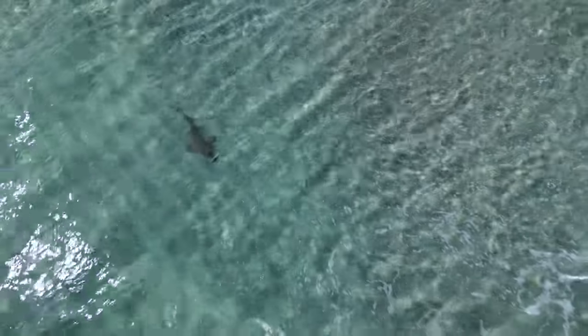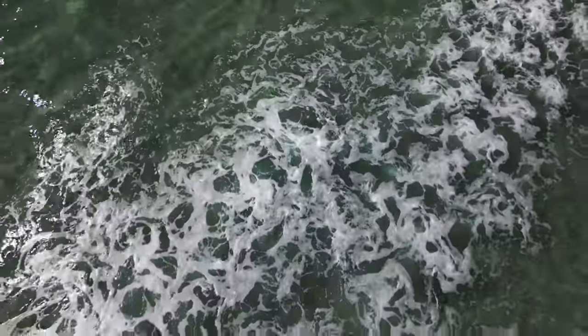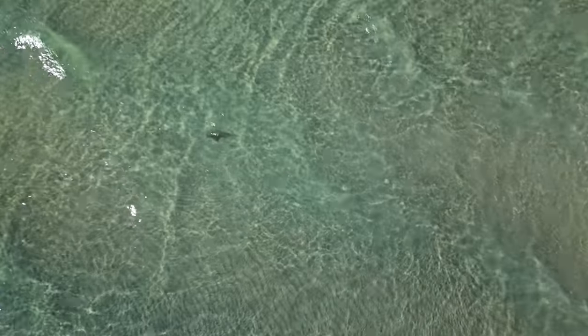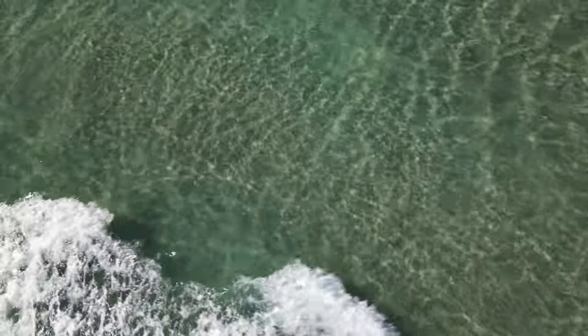Jack is on a nurse shark right now - he just saw it. I flew the drone up and this thing is pretty good size, keeper size to be honest. He's using a nice big mullet to try to catch this nurse shark, and the shark is cruising right towards it. He ate it! You can see the wave came right over the shark - I don't know where it is right now. He's coming back for it - I think he got it. That thing is huge, that's a big boy. Oh, I think it came off.